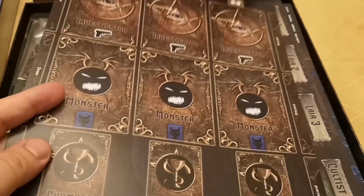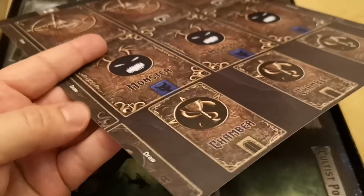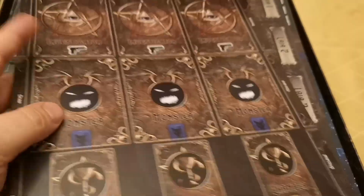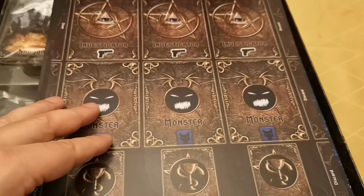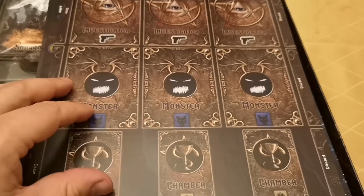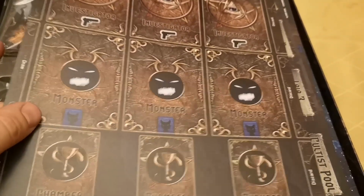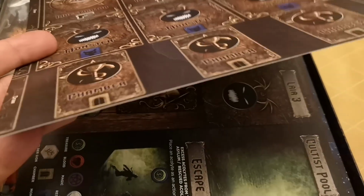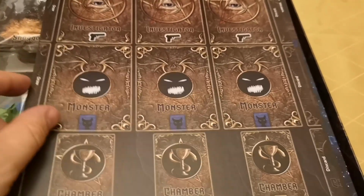Now inside the box you've got various playmats. Now this is slightly disappointing. It's got a black back and although it's decent quality, it's sort of thin. I would have preferred a thicker quality component. It's about the same thickness as the stuff that came in the first version of Cthulhu Wars, and over time they've been slowly upgrading it with thicker. You know, this should be 3mm, not this sort of 1mm, 2mm quality card, but yeah, it's a bit disappointing.